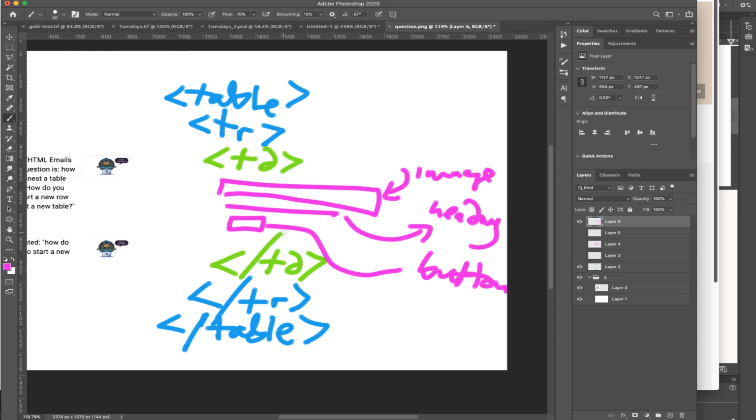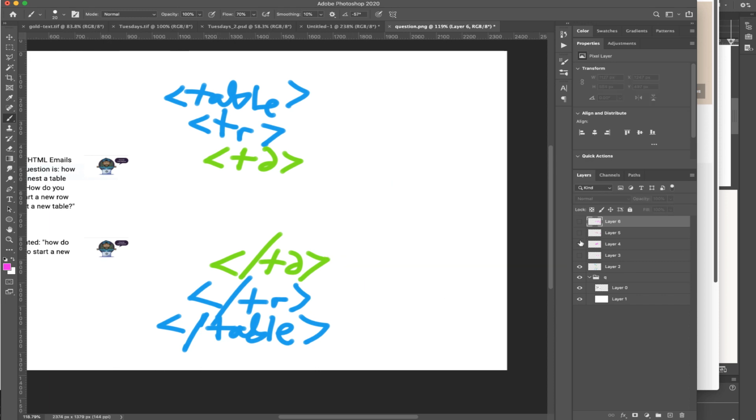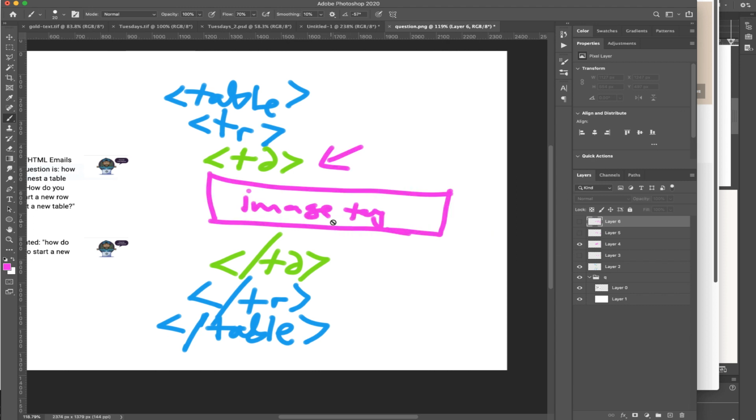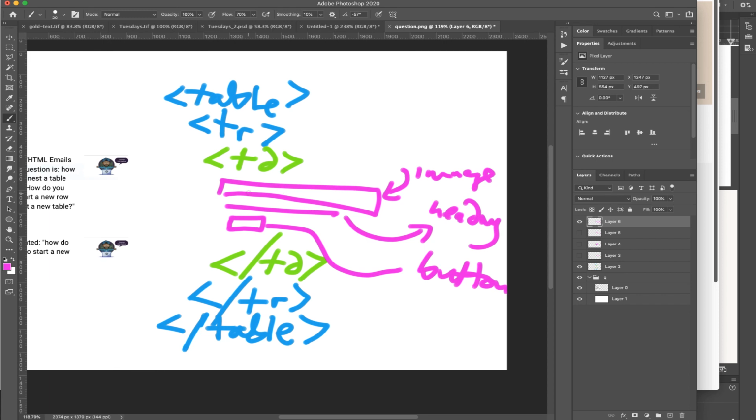So you went from being simple, a TD with an image tag, to now having a TD which contains three elements.